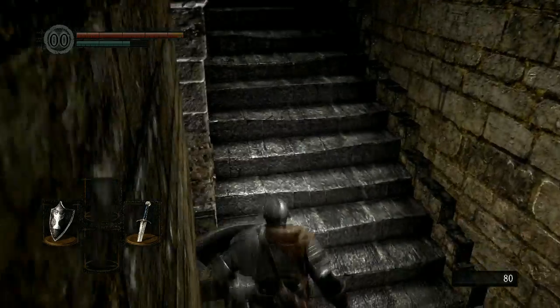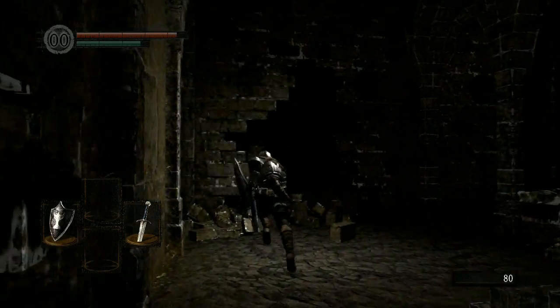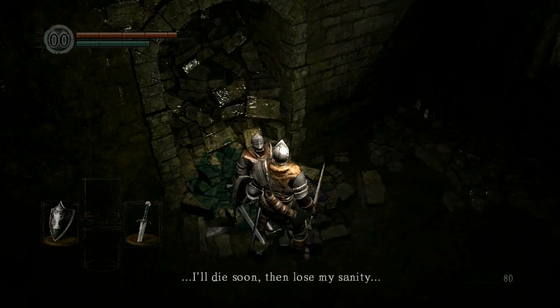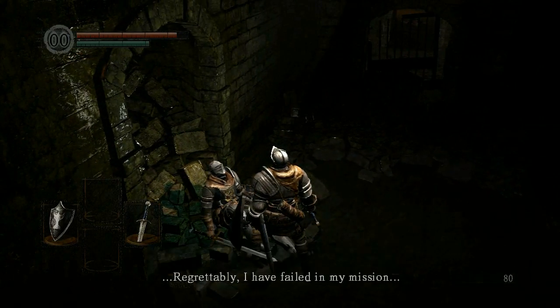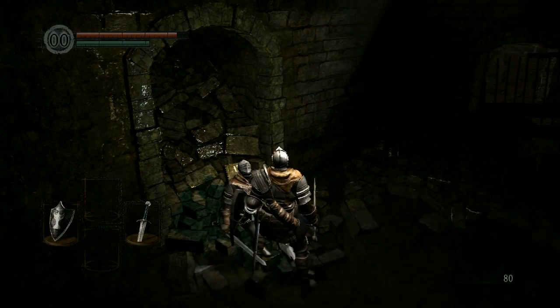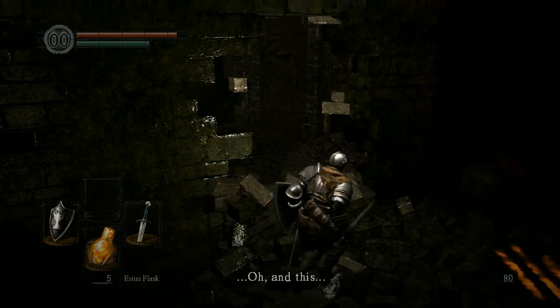I'm gonna get out of the way, and there it is. It's gonna break there, and you're gonna find a guy right here. We're not gonna listen to him. All we know is he gives you Estus flasks if you agree. So there we go, we got the Estus flask.